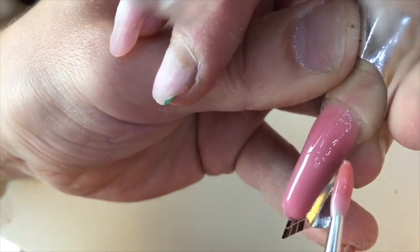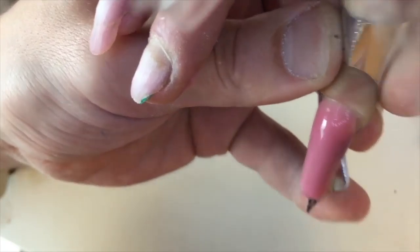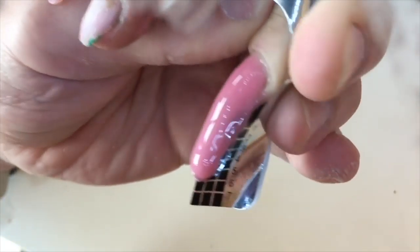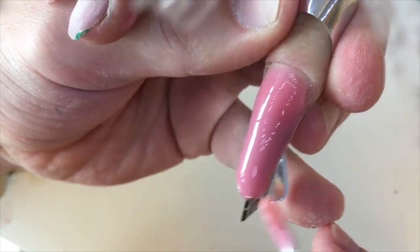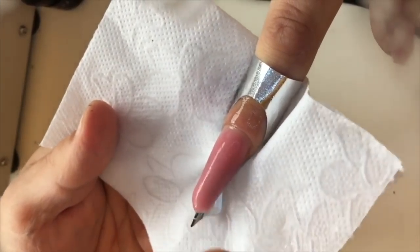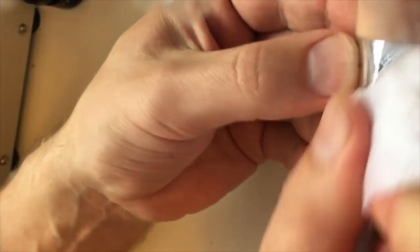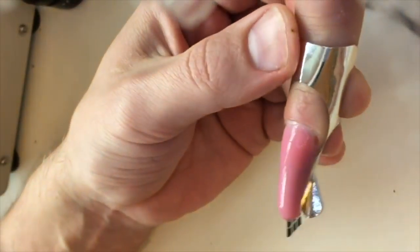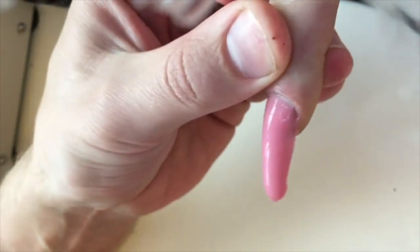Okay guys, and now we are sculpting the nail. I'm going to show you the special shape of the nail, so we can sculpt this shape using this gel. As you can see, I have applied it in seconds. We are removing the tacky layer using rubbing alcohol with a wipe, and removing the form.